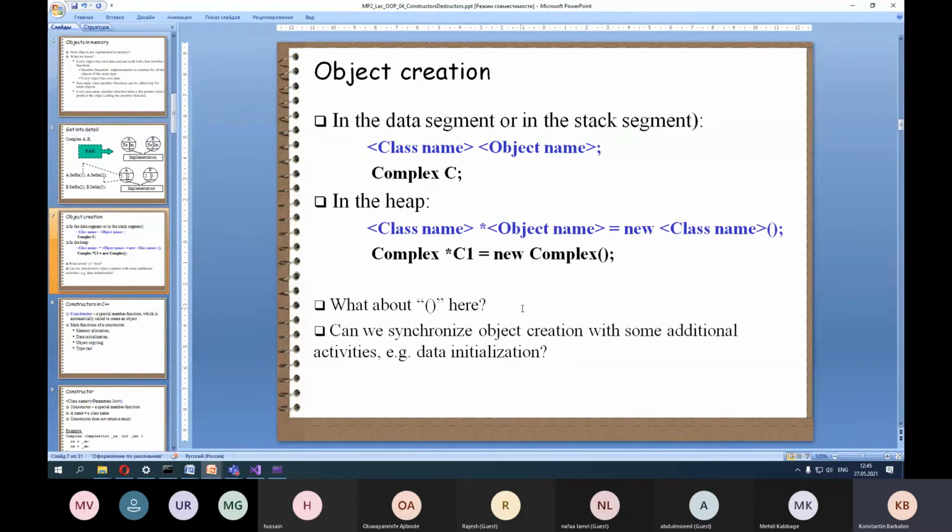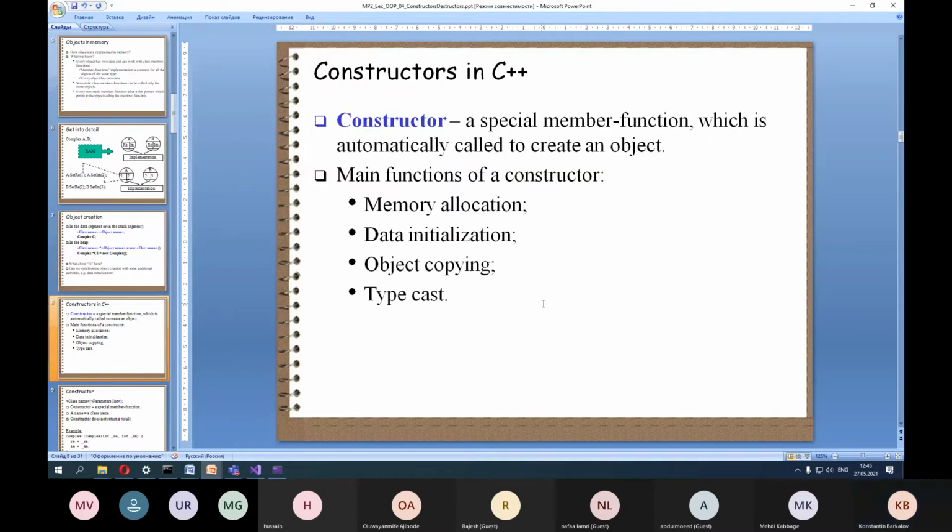Well, these actions can be done using a special function called constructor. Constructor is a special member function which is automatically called when the object is created.